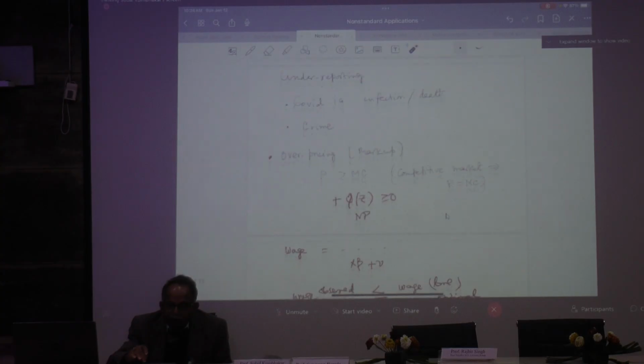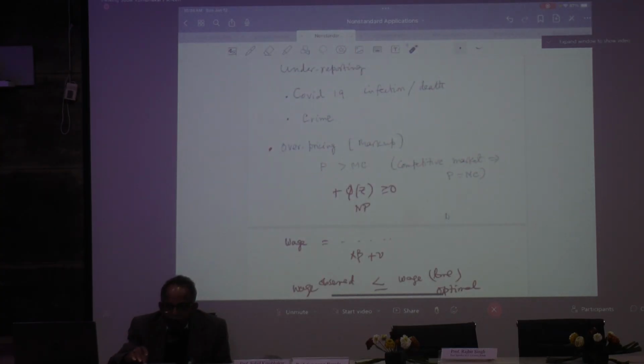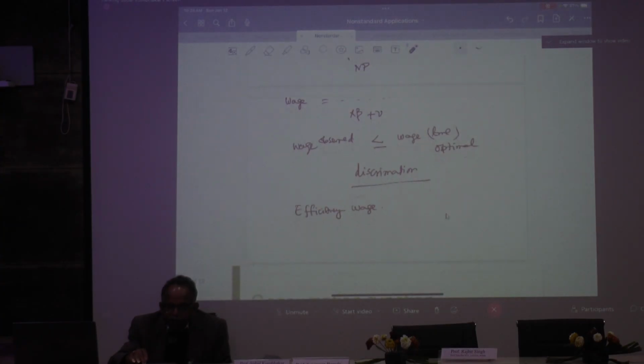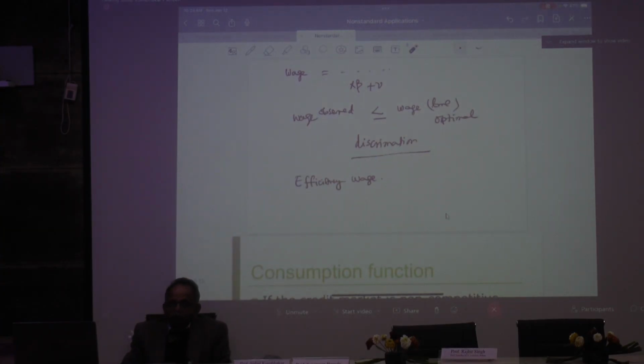So this is crime. Let me just move on to something else. That's wage. Again, when you apply for a job, you always have some idea about what type of salary you will be getting, right? Which is what we call reservation wage. That means in your mind you say, how much am I worth, in terms of my job? But your actual wage or salary is not necessarily the same as your reservation wage. If somebody wants to pay you less than your reservation wage, then you are not going to accept the offer, right? So you will accept the offer only when the salary is at least equal to the reservation wage.